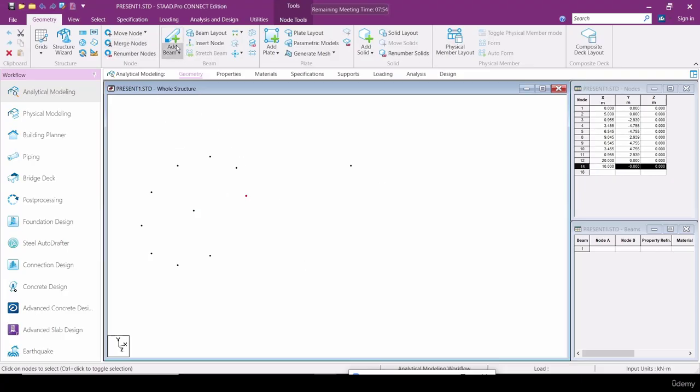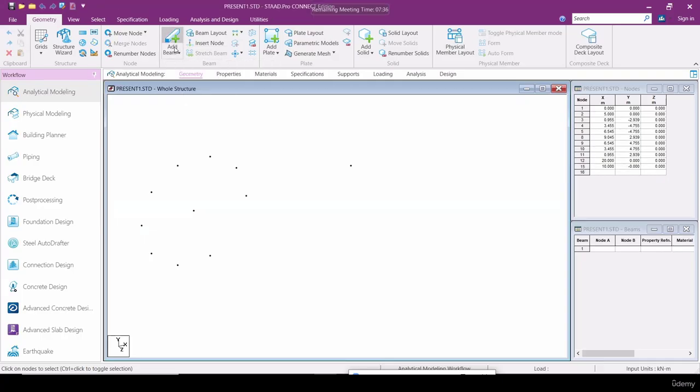And the next one, add beam. Generally, this will be used in our lectures, so we have to use this command very effectively in our analysis.